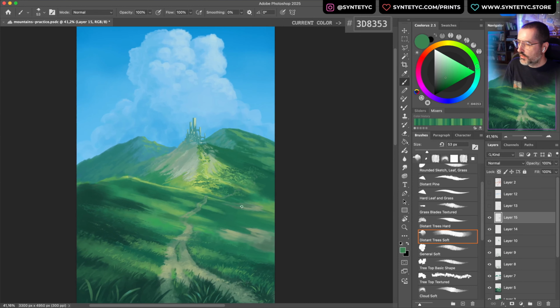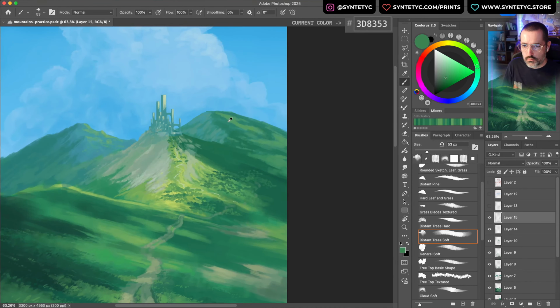Okay, I think that the background is finished. Some touches here to simulate a distant forest, distant trees.